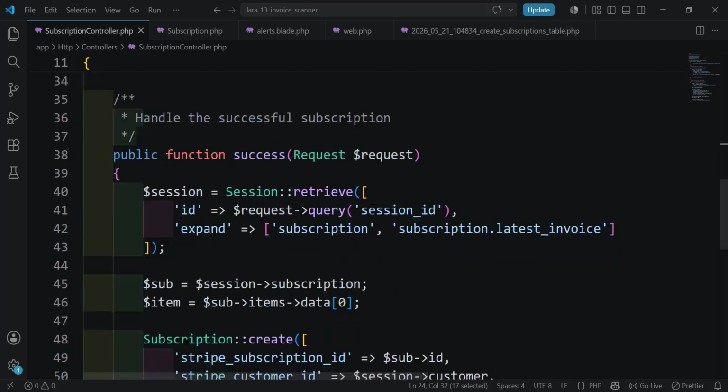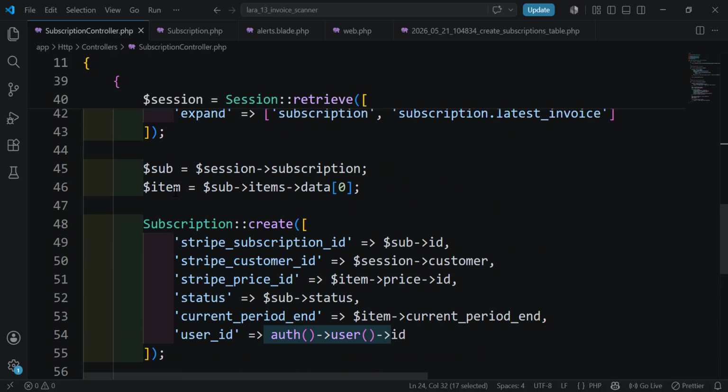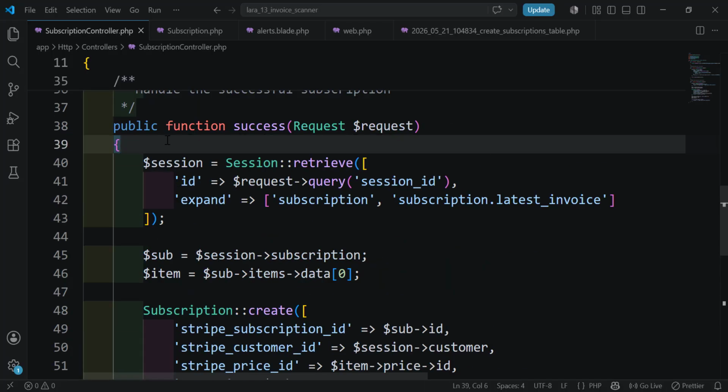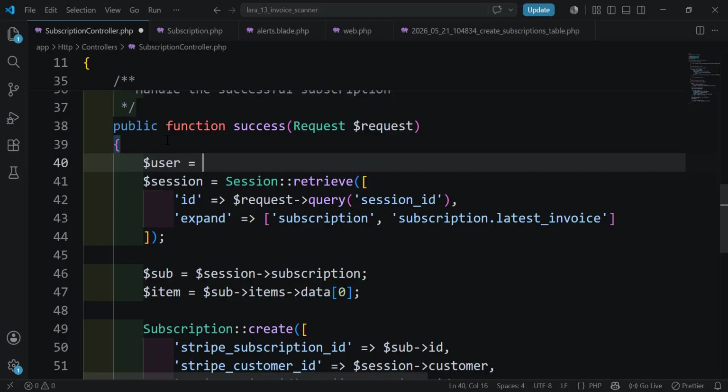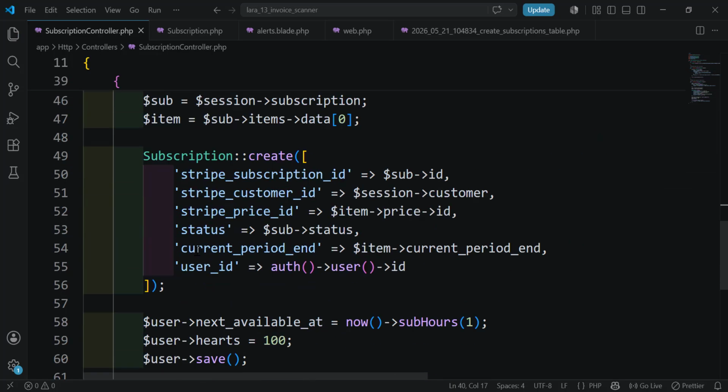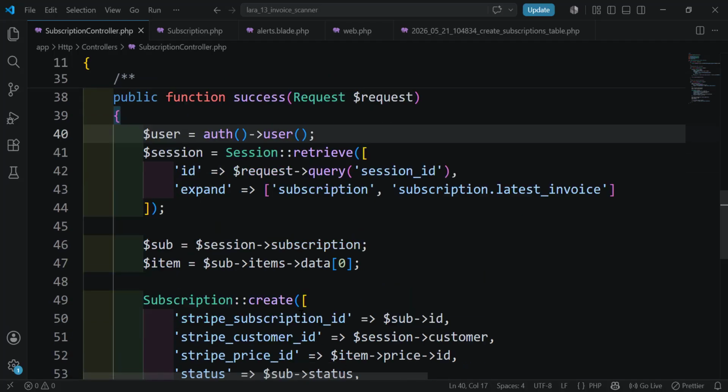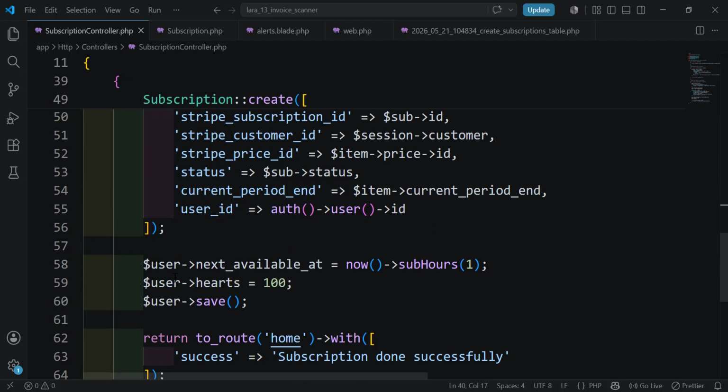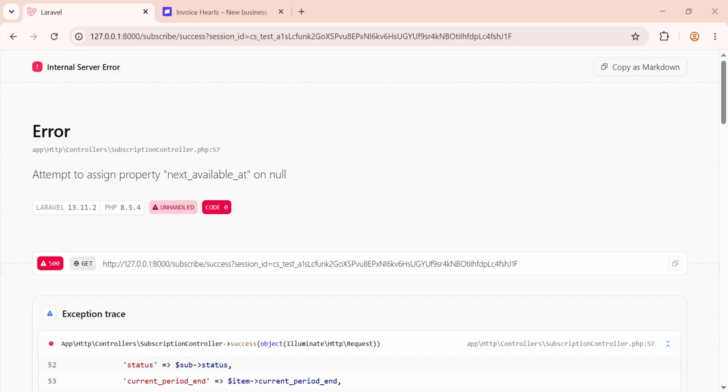We don't have a variable user here, so let's add it. The user is the auth user. Okay, so I forgot to define the variable. So we can use the user here. That's why we have the next available at on null. Let's do that again. Refresh the page.